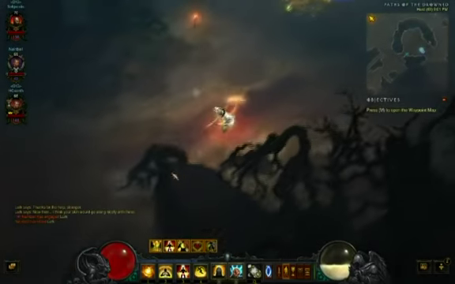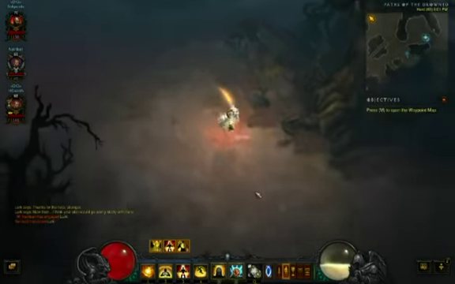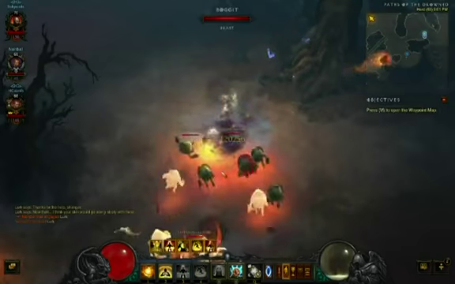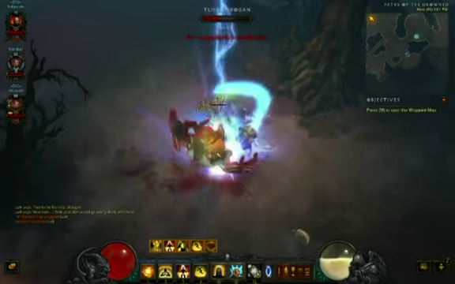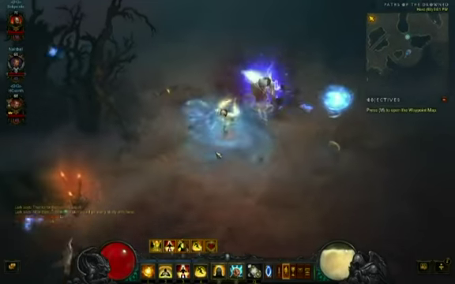I think it's way more than you need most of the time, but how can you not cast it, right? It's just so shiny. Yeah. It's like, might as well use it so it's just not sitting there, off of cooldown.